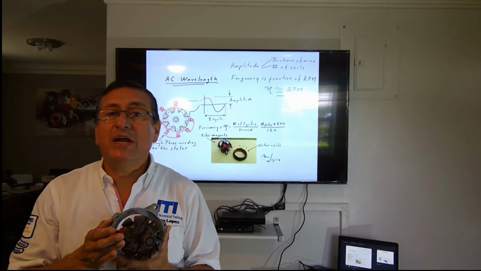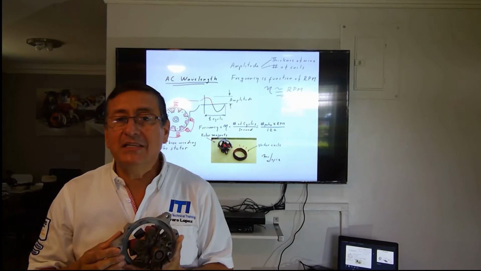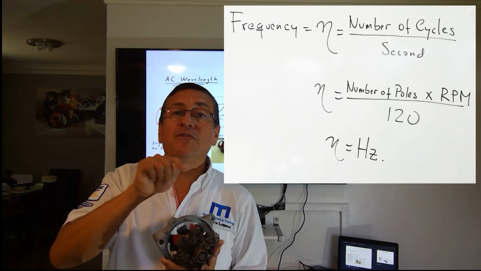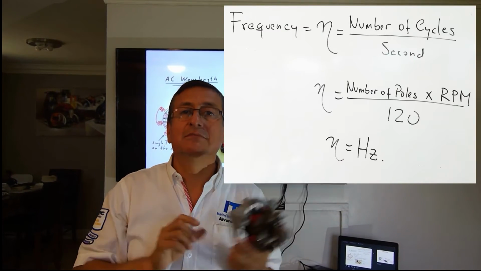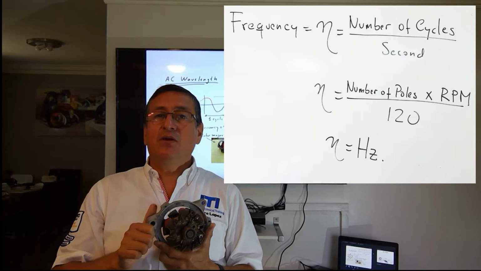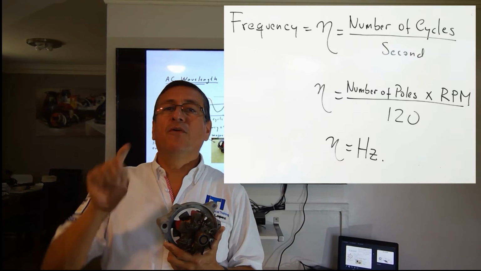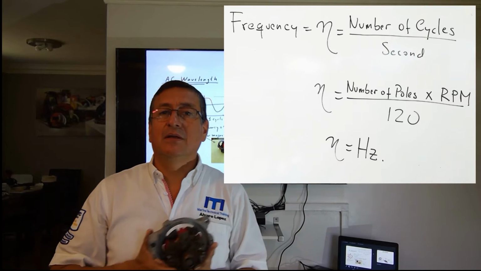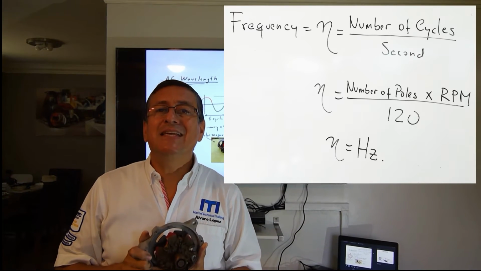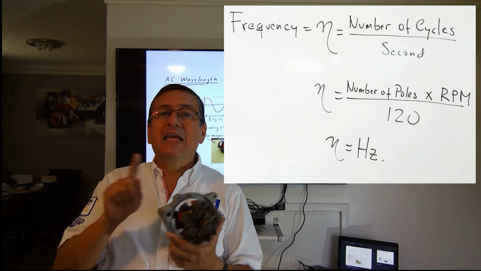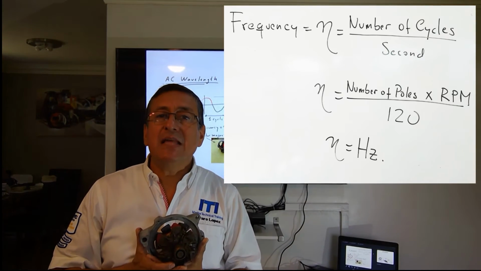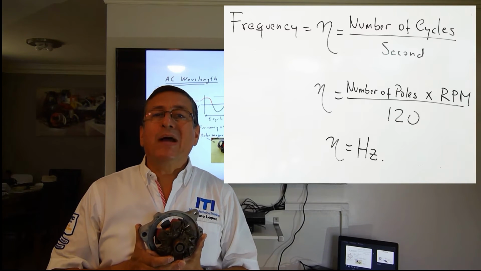For that reason, we are going to introduce one concept, the concept of frequency. The frequency is the amount of cycles in 1 second. The unit of each cycle is 1 hertz, so it is the amount of hertz in 1 second. In American power, the American electricity has 60 cycles, 60 cycles in 1 second. The European power has 50 cycles, 50 cycles in 1 second.